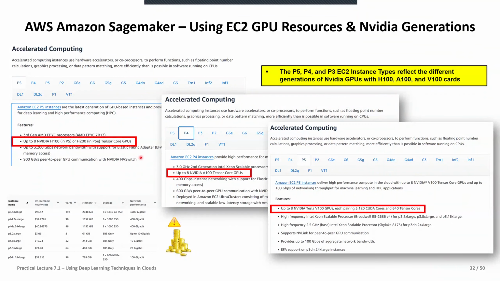And now the really cutting edge that you see here in the P5 instances, because here you see all the different generations from NVIDIA reflected in the P3s, the P4s, and the P5s. You basically see the nice generations that you have in all of these NVIDIA cards. And this is the Hopper 100 cards, which are now, let's say, the cutting edge in our community. You see a couple of other pieces of information which are important for interconnecting GPUs.